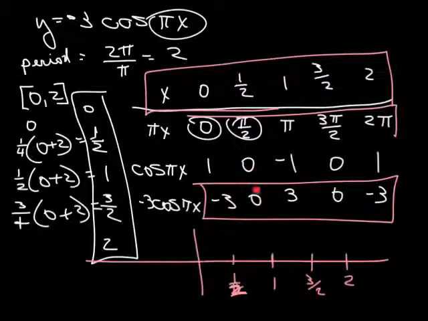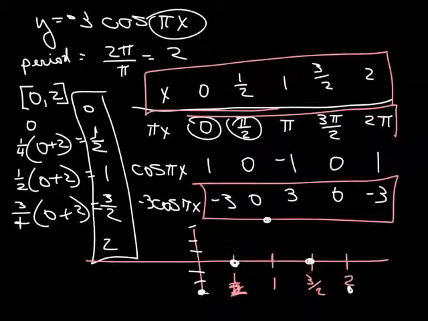Okay, so now at 1/2, what was my y value at 1/2? It was 0. What is my y value at 1? It was 3. So I'll say that's 3, 3. And then there, and then there. Oh, and at 0 I'm at negative 3. So my graph looks like this. And notice it's upside down, and again it's upside down because of my negative 3 there. Alright, so that is example number 5.